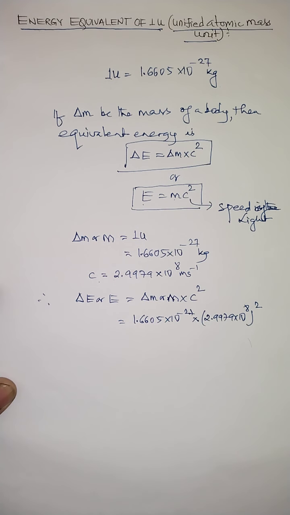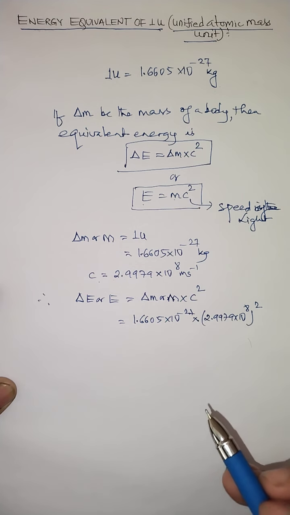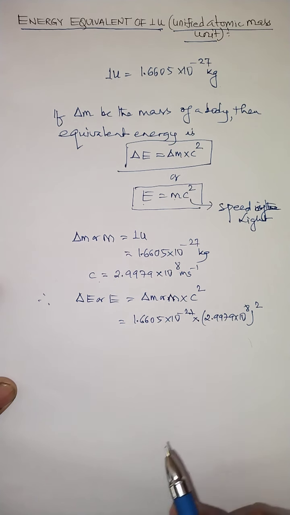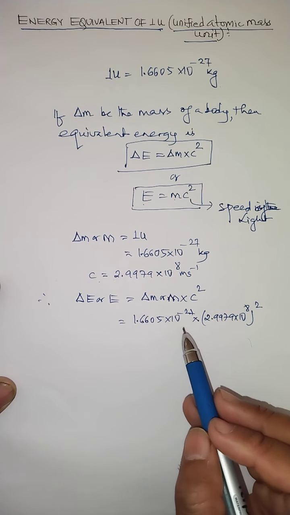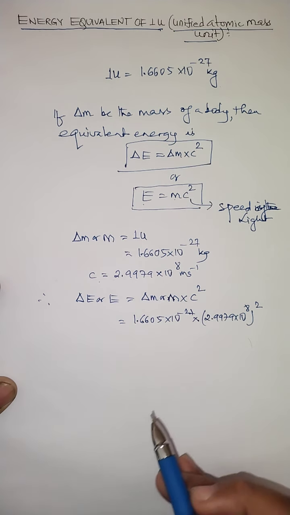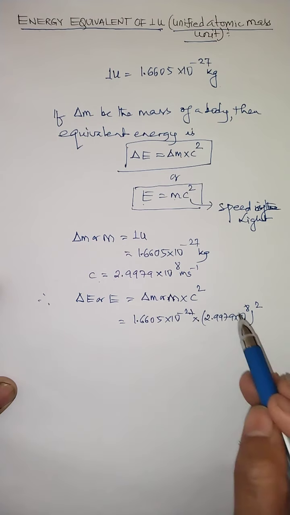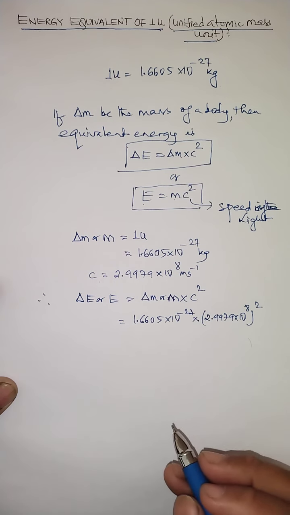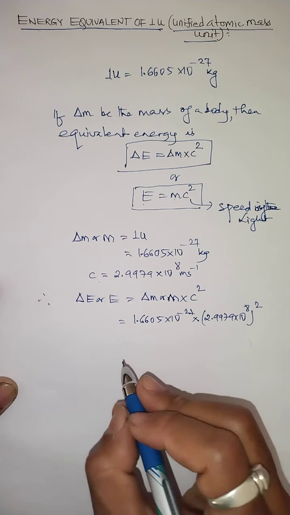So with this speed, now we can calculate the value of this energy. But we calculate this energy usually in what? Joule. Because we are measuring this mass in kg and this speed in meter per second. So definitely with this relation, we calculate the energy in joule. Now let me just do the calculation.